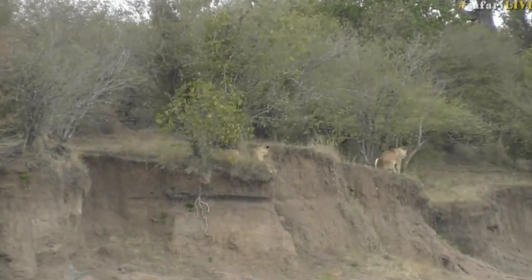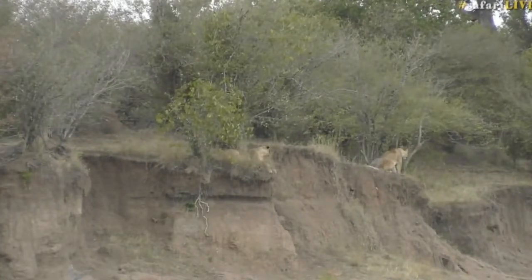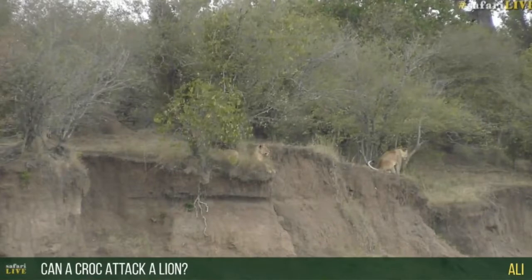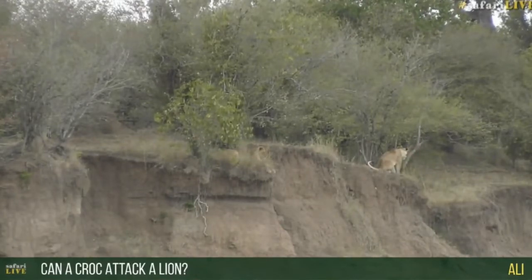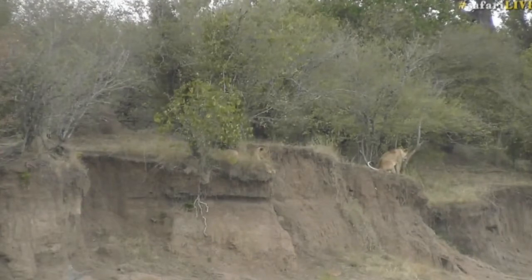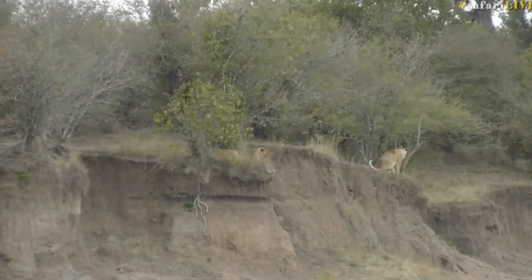I don't think she's going to go down and drink there. A croc does not differentiate between a lion, a wildebeest, a zebra, or a human being — there is no distinction made, and it absolutely would go for a lion and eat it without any second thoughts, one of the larger ones obviously. That's why if you watch lions when they go down to drink, you'll see them hissing at the crocodiles and hissing at the water occasionally if they can't see the crocodiles — something we saw Karula do back on Juma.